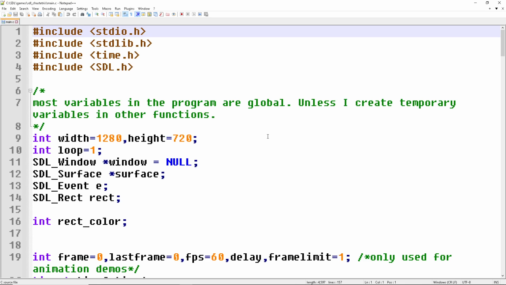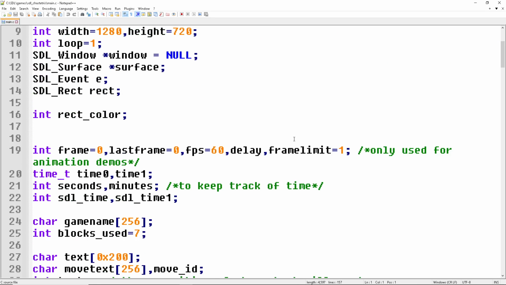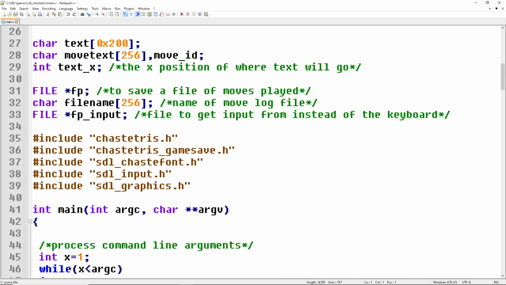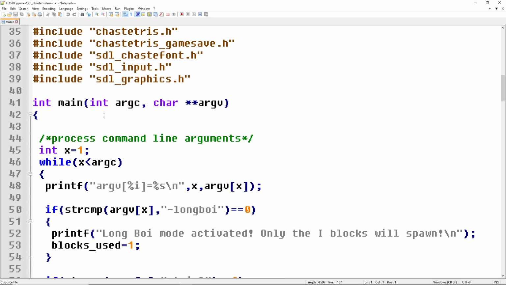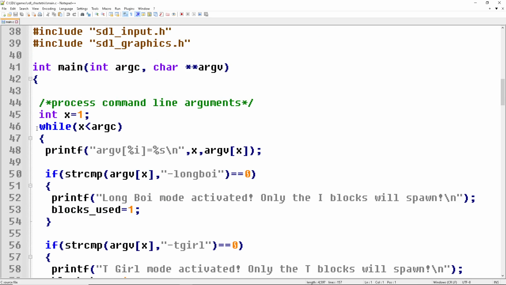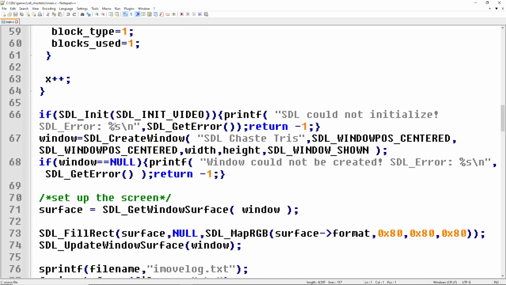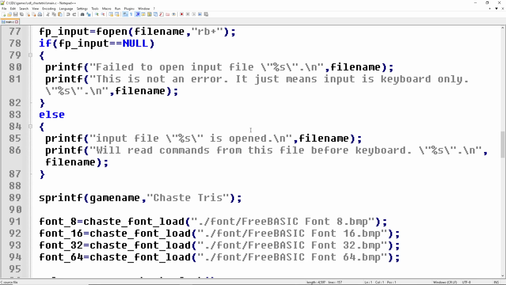It's not quite an IDE, it's a special text editor with syntax highlighting, which means it makes different colors of text based on the programming language being used. So notice how the include statements have one color, the data types have another color, the comments have another color, and most of the text is just plain black. And then the keywords, like for the control flow, like while and if, are in blue there. That's what I like about Notepad++.